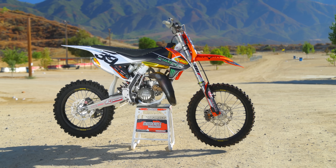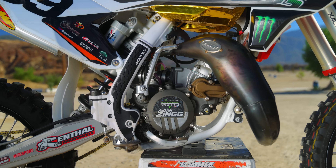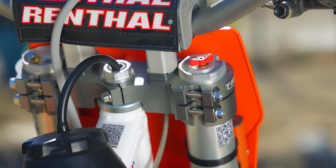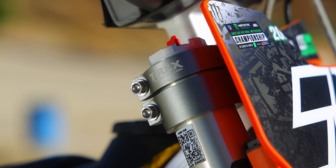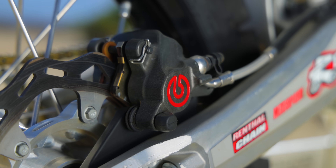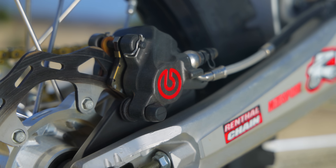All right, Aiden. So looking over your bike, you've got a lot of trick parts on here. You've got Cerakoting on the engine, FMF pipe and silencer, some major tall bar risers, T-Rex top triple clamps. But one thing that stands out to me — these brakes and the clutch look exactly like what comes on a KTM big bike, and they do not look like what comes stock on a KTM 85. So what's the deal there?